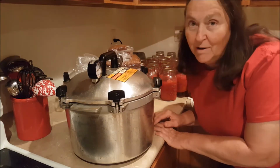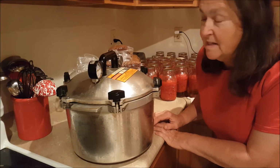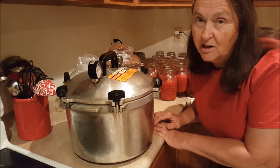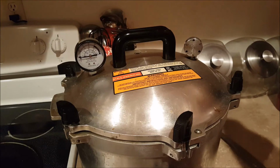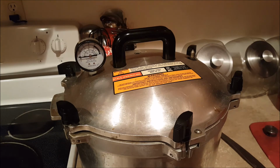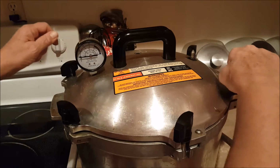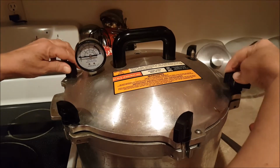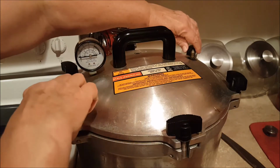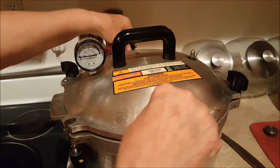I made it back home after about an hour and a half. The gauge has dropped to 0. The canner's cooled down a little bit, but it's still really hot. Let's see what's going on in there. First, I'll take the weight off, set it aside, and then I'll unscrew opposite clamps. Drop all them down.